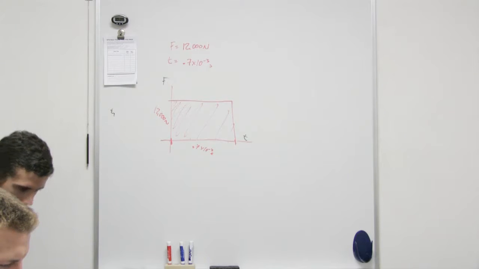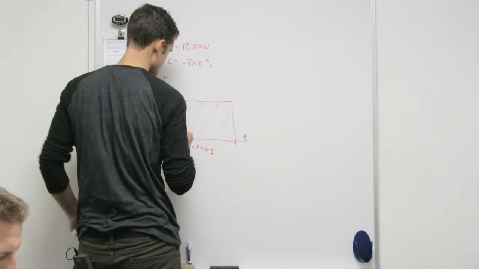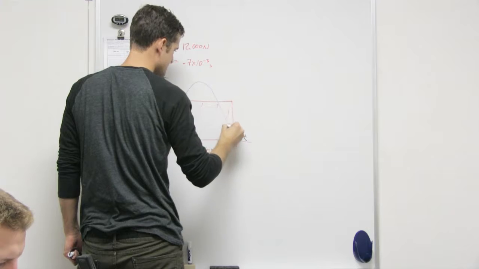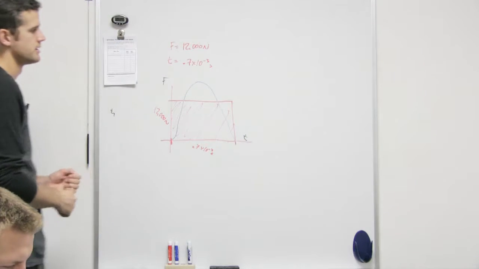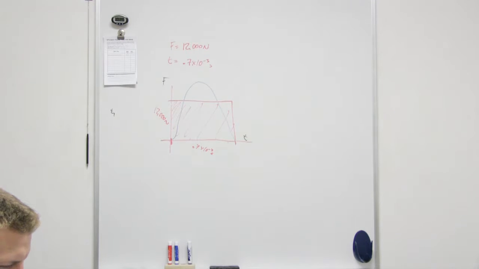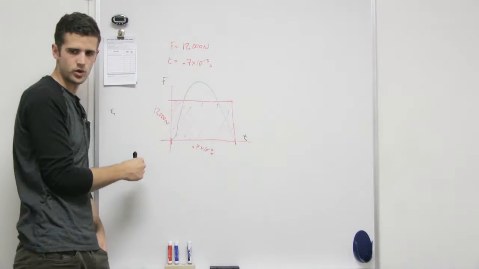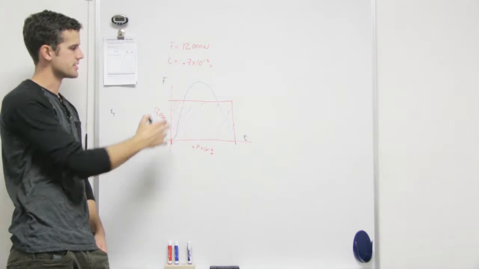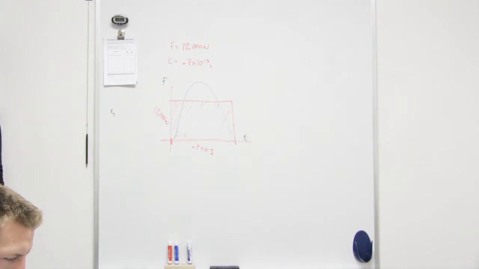Both the graph representing the constant net force and the graph representing the variable net force represent the same impulse acting on the baseball. Which geometric properties must the two graphs have in common? Area. So in reality, the graph wouldn't be just a constant force. It would kind of be like this. But this area would be the exact same as this area, because they have the same impulse.